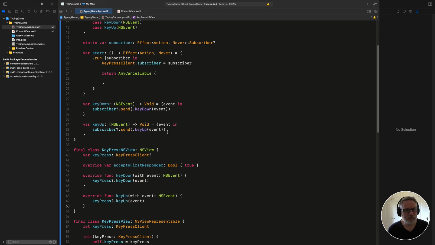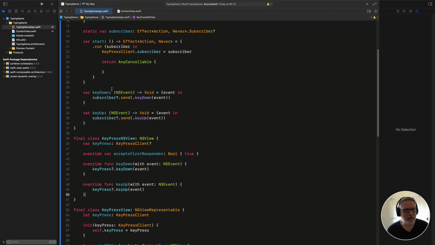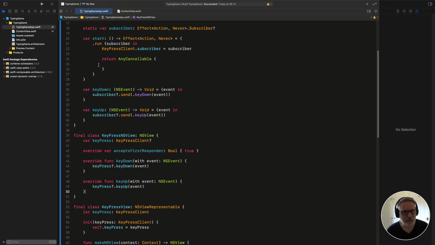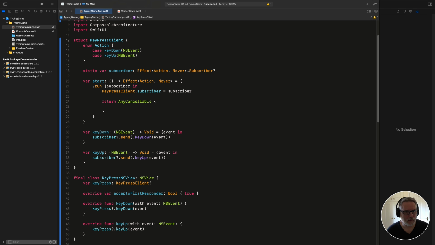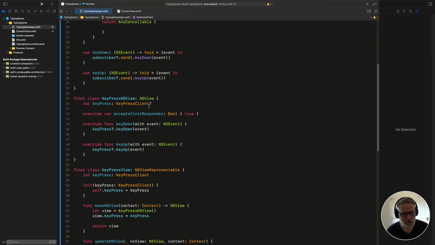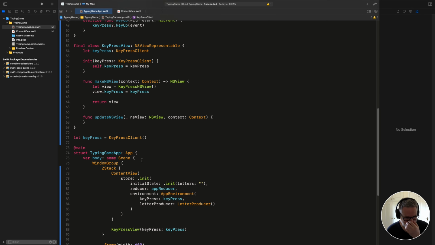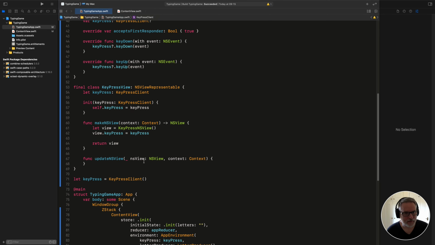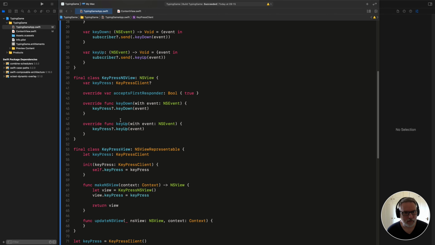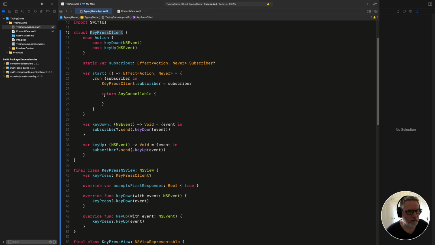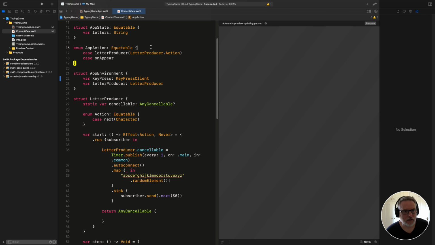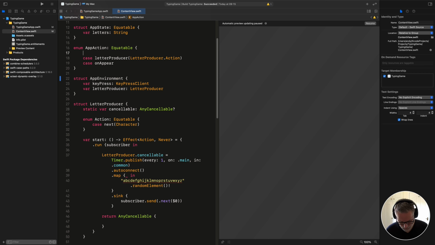Okay, so I believe that is a functional client. Essentially, we should receive key events, and that will send actions through via the client, and now we just need to start listening to those actions. So here, whoops.